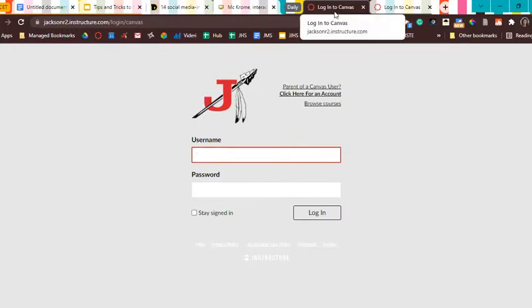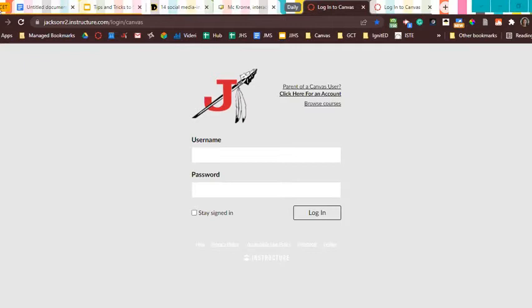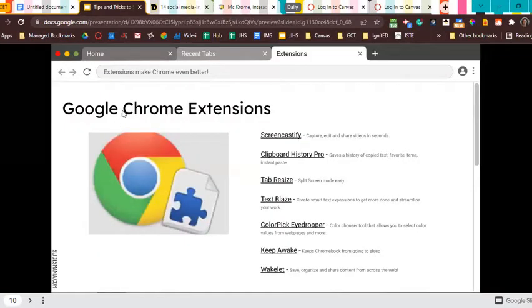So you might use tab groups as in tabs that you open every day. You might have a group for like 7th grade ELA, one for 8th grade ELA. The nice thing about it is then you can just close your groups or open them all up real quickly if you need to. So tab groups can be helpful.